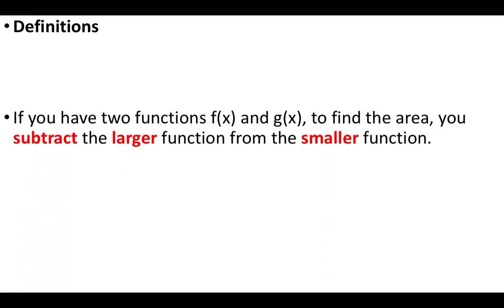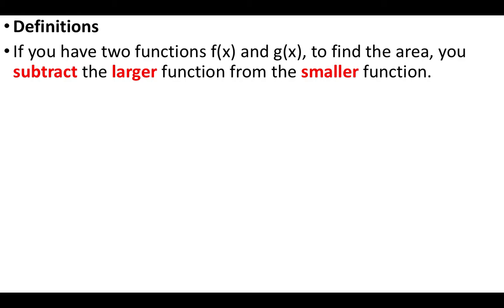So here we go, everybody. If you have two functions, let's say one's f and one's g, like one's x squared, one's x, to find the area, you basically subtract the smaller function from the larger function. By larger, I mean the one that's more above the other. This is the formula to find the area between two curves. You're going to set up the integral between a and b, whatever a and b is. I'll talk about that in a second. And you'll do top function minus the bottom function with respect to x. That's what dx means.